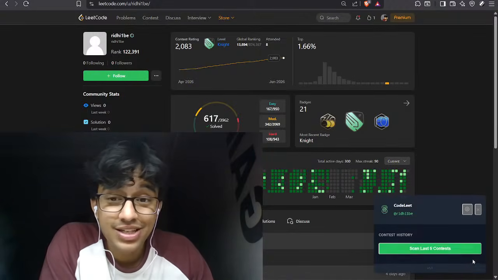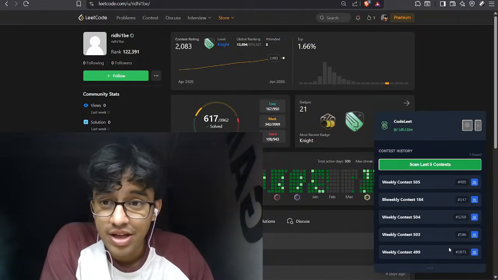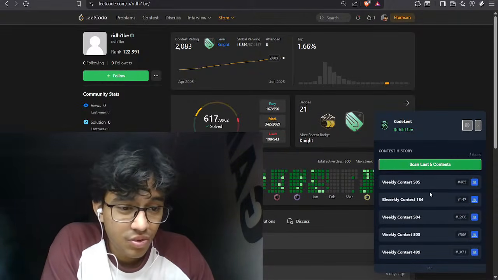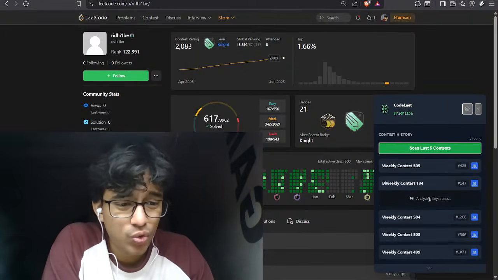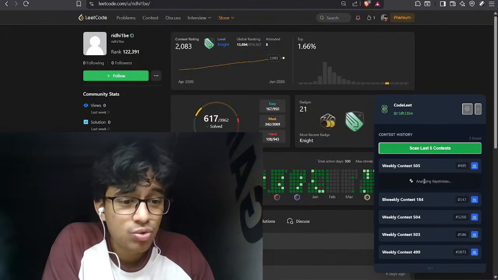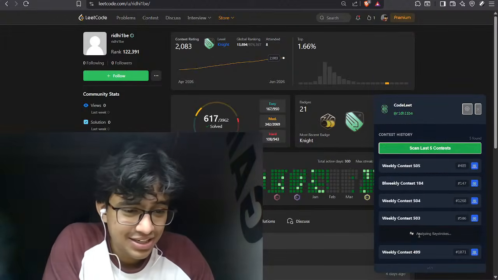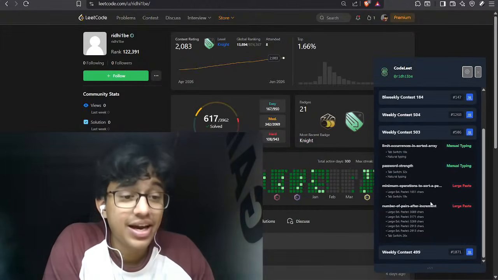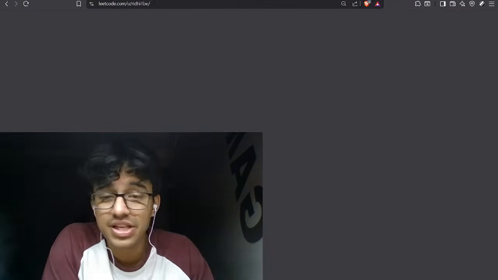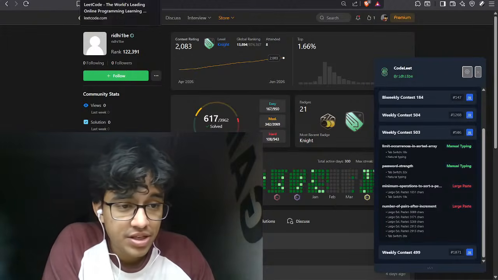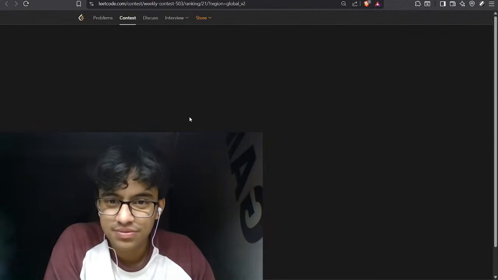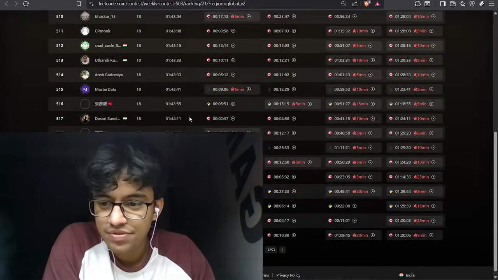Bro, 8 contests and 2000 rating. Riddhi 1B, 147. Holy shit. It's all manual typing. There are large pastes detected, bro. Number of pairs. Rank 506.